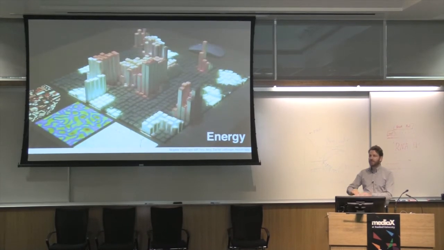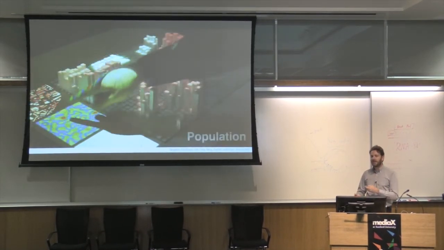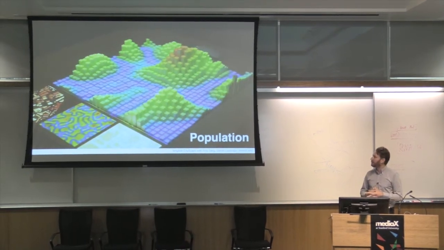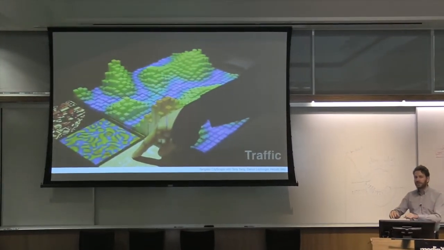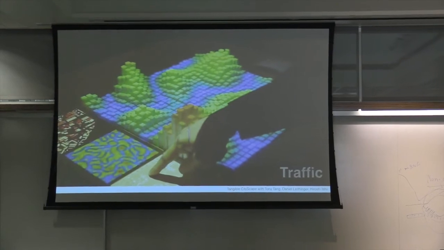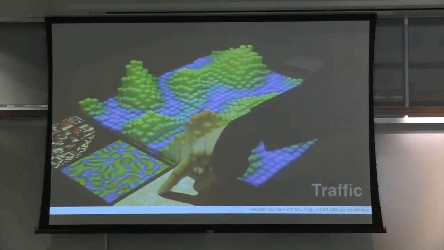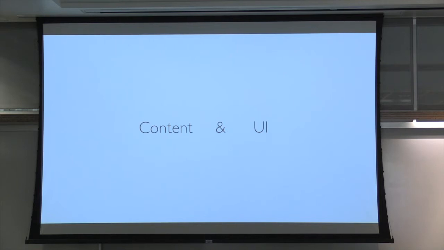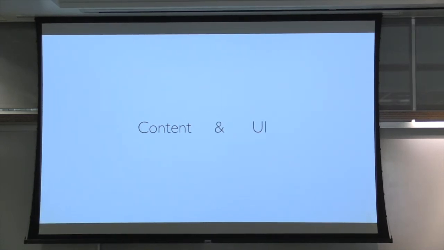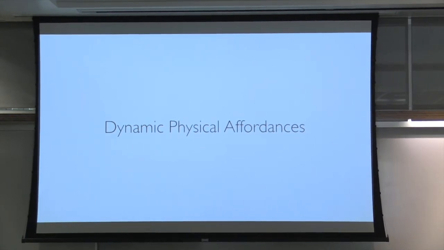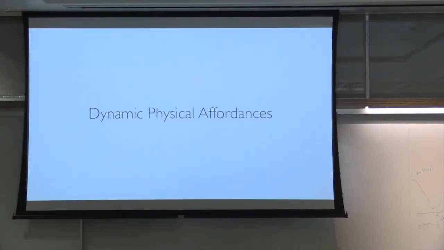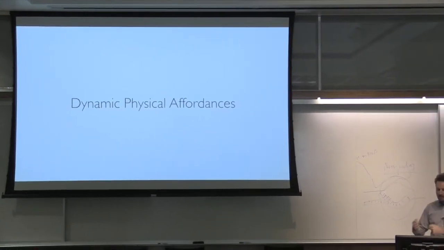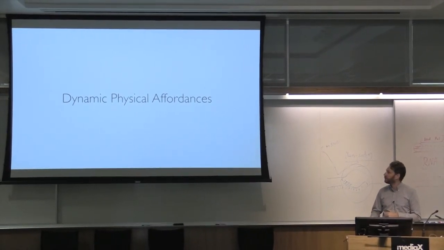We can go in and physically manipulate that city, but also we can view different types of data sets layered on top of that and be able to really have a rich, meaningful interaction with it physically, as well as we can all stand around it and see the same type of information. So I think this points to a potential for some really new types of interaction and new applications that can be supported by this type of dynamic shape display. And as I said, it's really about merging the content as well as the user interface together in this new type of physical display. So a lot of what I looked at during my PhD was thinking about what are these dynamic physical affordances? How can we create these interface elements on demand and be able to adapt them to how we need to interact?